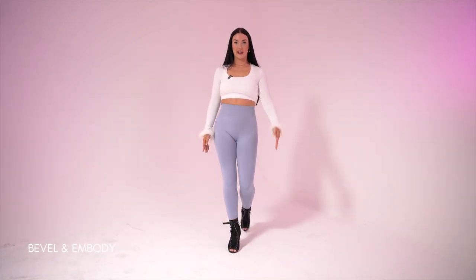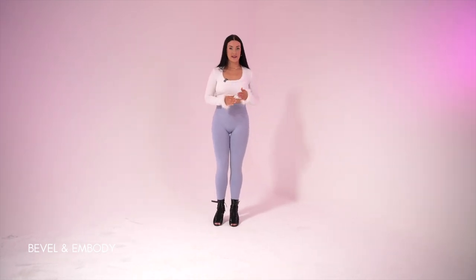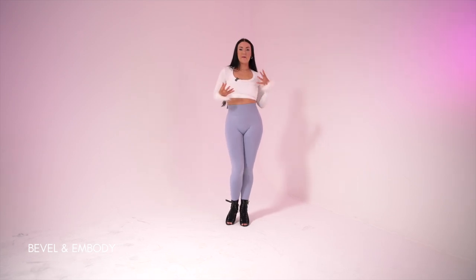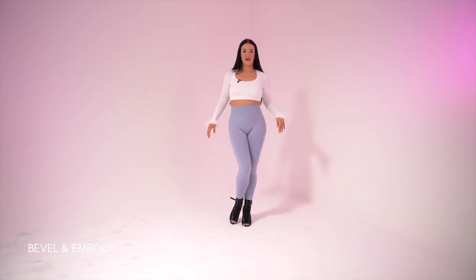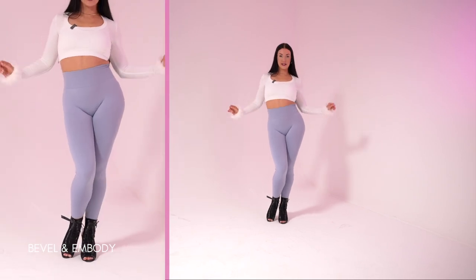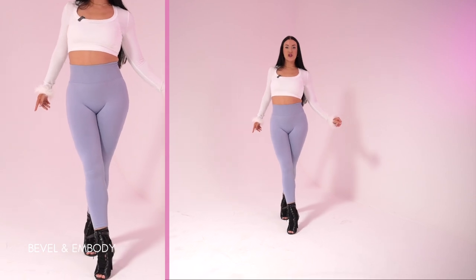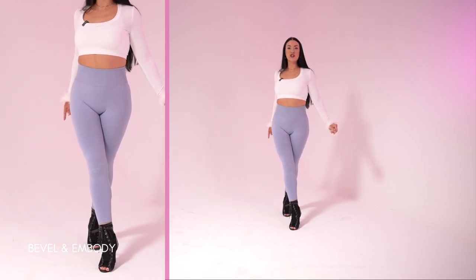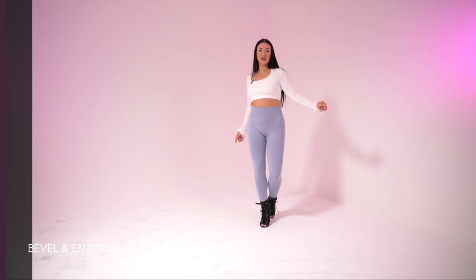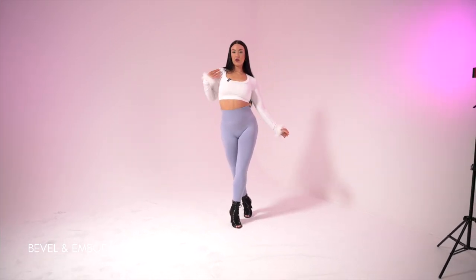You can see we're making it a little bit interesting by going on an angle — we're not walking straight forward, we're making it interesting. Once we've got that and we understand it, you really want to embody the movement. From your bevel, roll the shoulders back, sit into the hips, step forward and really push your weight forward — push it forward, bring it through, and push. See how I'm rolling my shoulders.